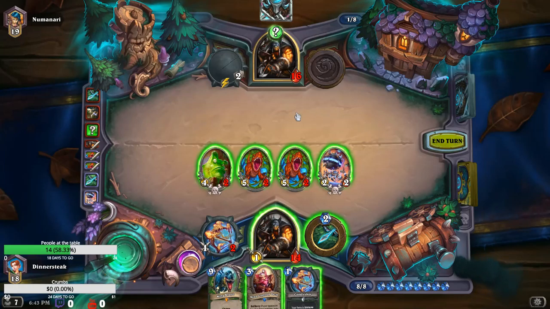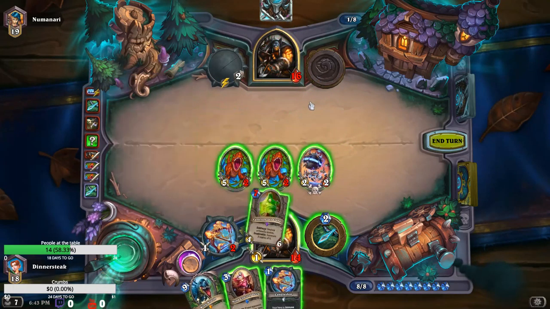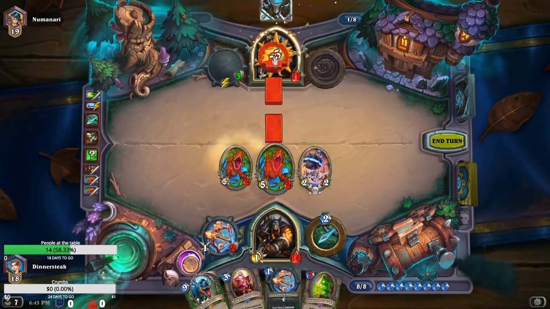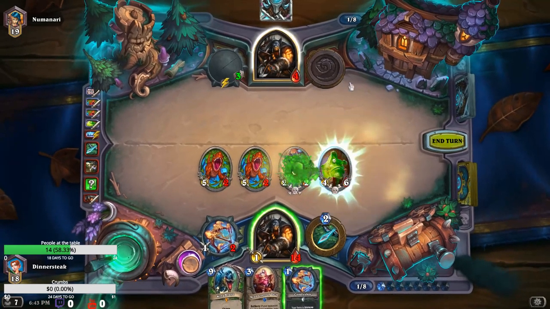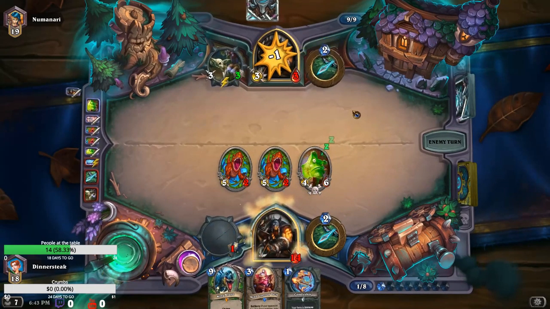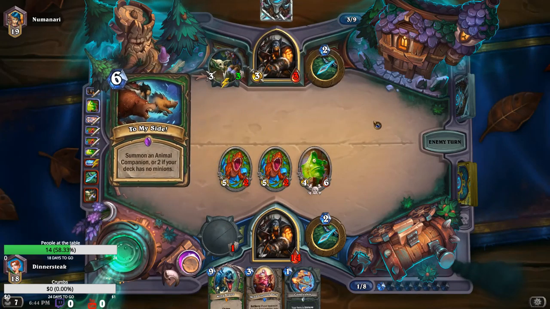Sadly, I'm gonna have to play the candle. Oh no, it's Freezing Trap actually. Holy crap. Okay, that changes things. That changes things actually really good in my favor. I probably should have hero powered that turn. So, misplay on my part. And then I'm using this candle. Yeah, I could have had him at 1 health last turn. So that's why I keep the candle alive so long, because it really puts him in an awkward position.